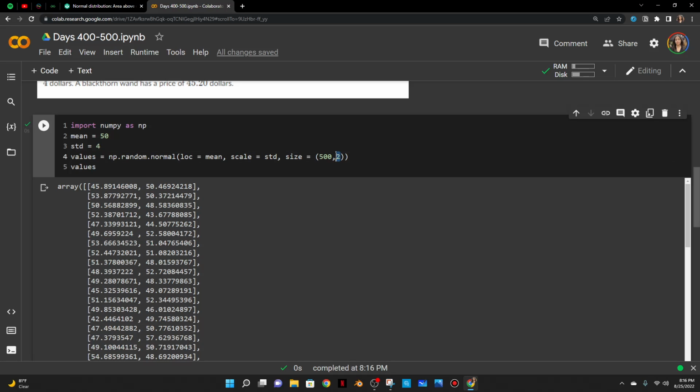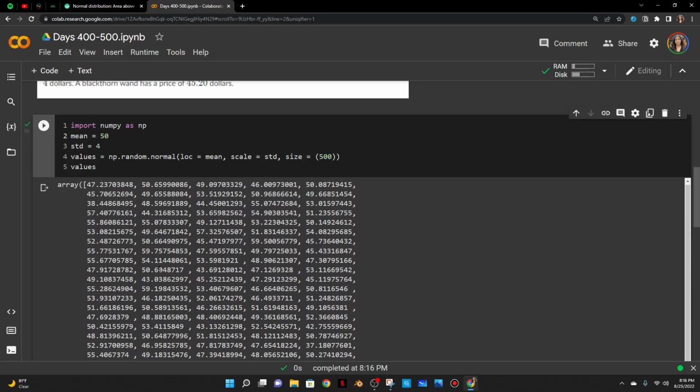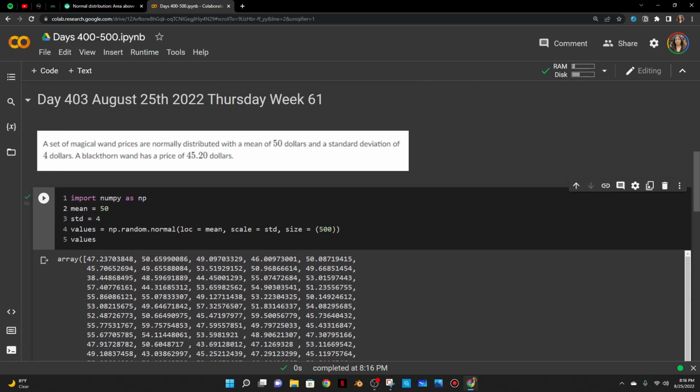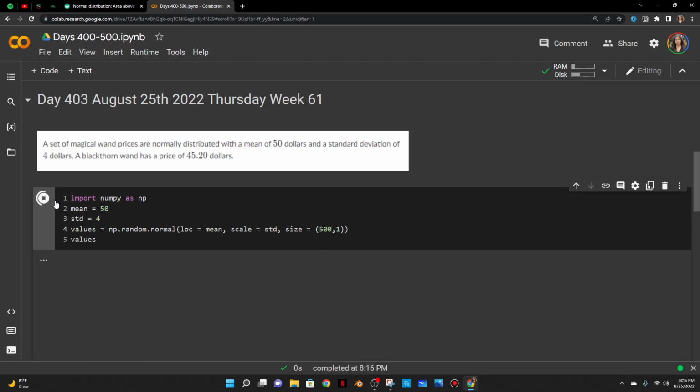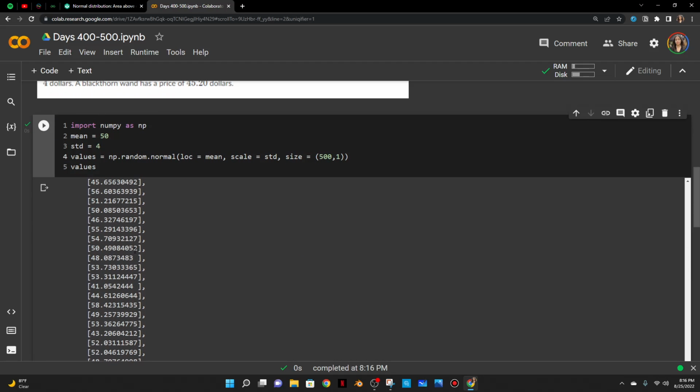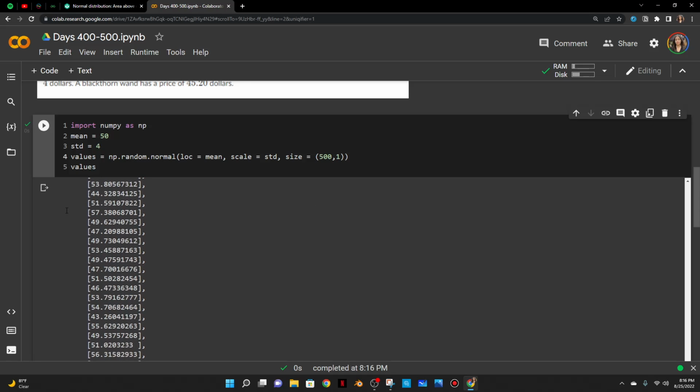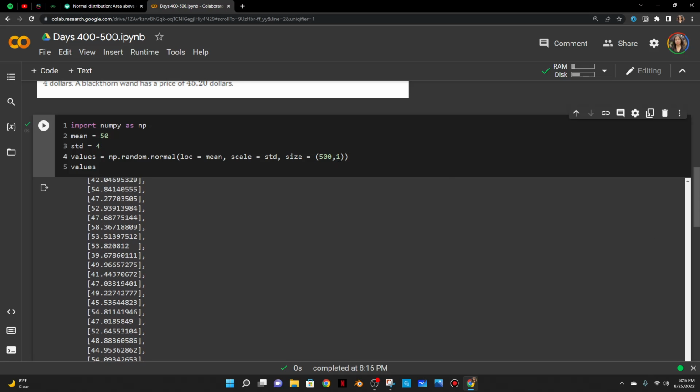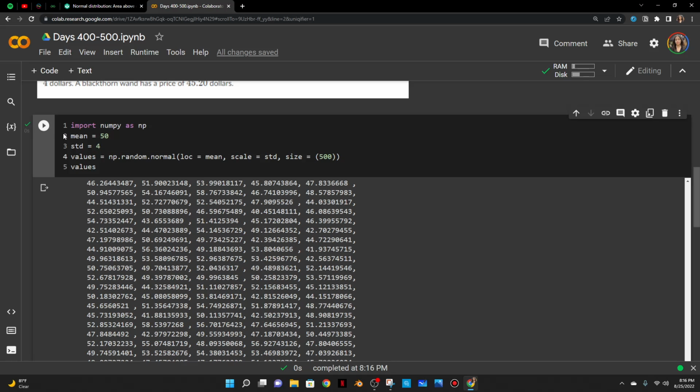But I want just 500, and that gives me one array, because if I do one column, that's going to be a 2-dimensional array, and that's not going to work with pandas data frames. I'll get to that in a few seconds, but so I can convert this into a pandas data frame, I'm just going to leave it as 500, so it's a 1-dimensional array.